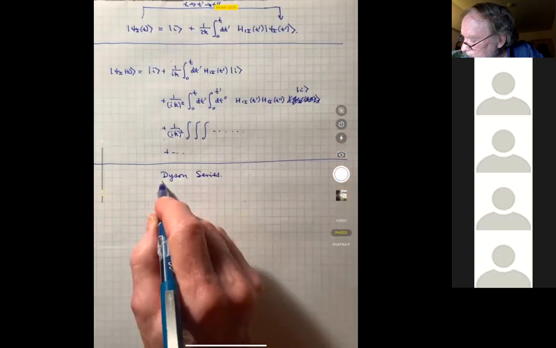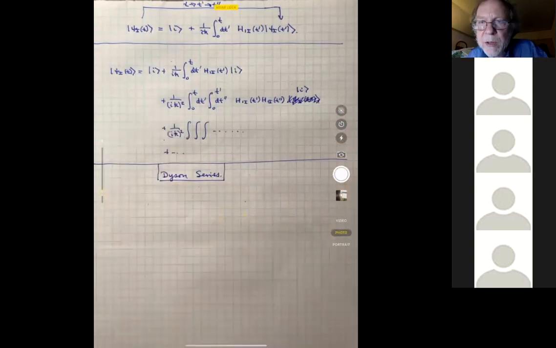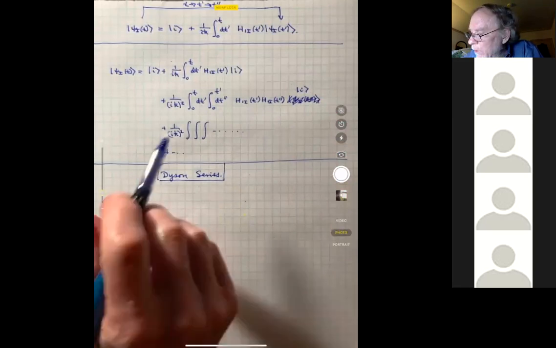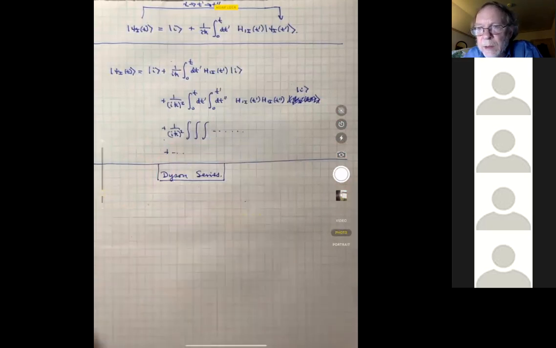In the notes, I developed the Dyson series for the time evolution operator, and here I'm doing something a little simpler, which is just to develop it for the state vector psi of t. Obviously this is some kind of power series expansion of the solution in powers of H1. Here's a linear term, a quadratic term, the next one is cubic, and so on, expressed in terms of these integrals. And this will be the basic perturbation series that we'll be using for time-dependent perturbation theory.